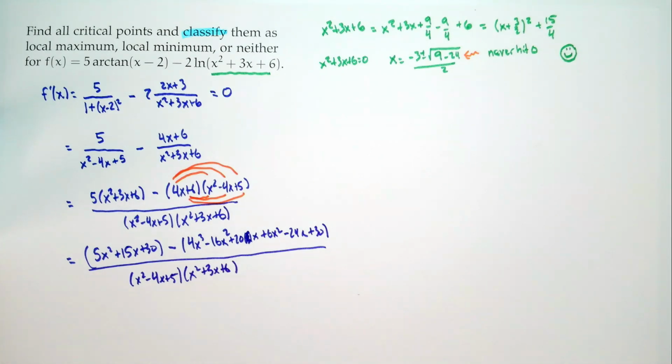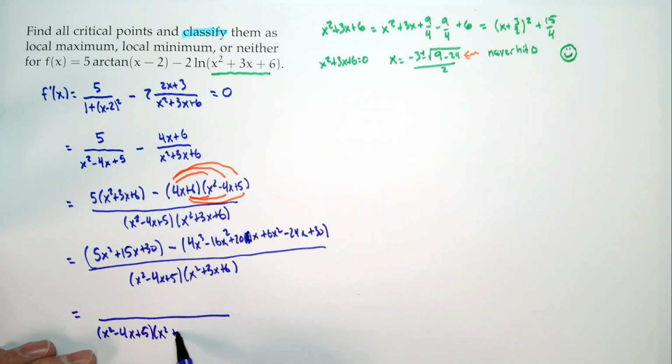Now, let's group terms together. So upstairs, it's polynomials. So downstairs, same expression. It always was. x squared minus 4x plus 5 times x squared plus 3x plus 6. Now, let's see. What do we have? Well, we have a cube. So there's only one term with the cube. Minus 4x cubed. Now, how about the squares? Well, we have a 5x squared. There's a minus 16x squared and a plus 6x squared. If we put those two together, that would be minus 10x squared, but minus makes plus. So it would be the same as 5 plus 10, or 15x squared.